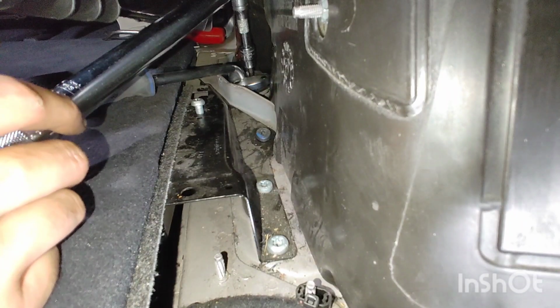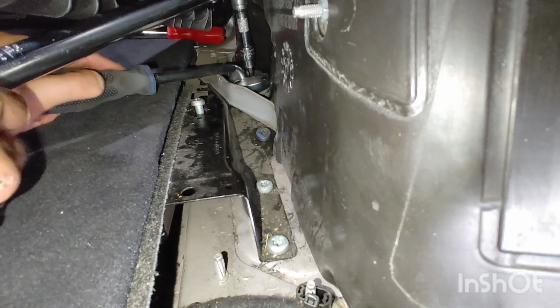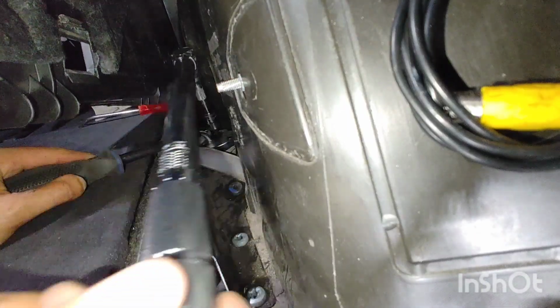And then the strut needs to be torqued down to 20 Newton meters, which is about 14 foot-pounds. And you actually need to go in the loosening direction.